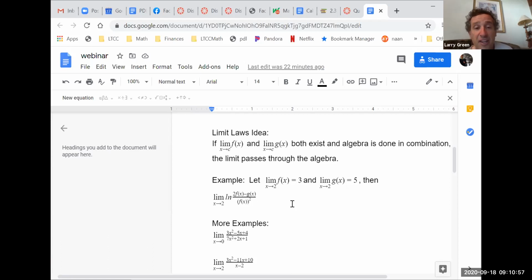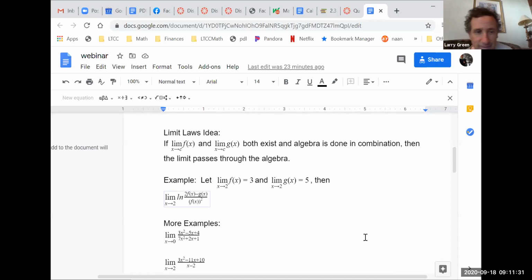Okay, so the first thing, by the way, if either f or g didn't have a limit, then all bets are off. Or the other thing is that if this algebra-wise didn't exist, like if the limit of f of x as x goes to 2 is 0, you got a problem because you got a 0 in the denominator and all bets are off. So as long as the algebra works nicely, and as long as the limits are nice, then you could do what you want to do. So what would you want to do to find this limit? What do you think might work?